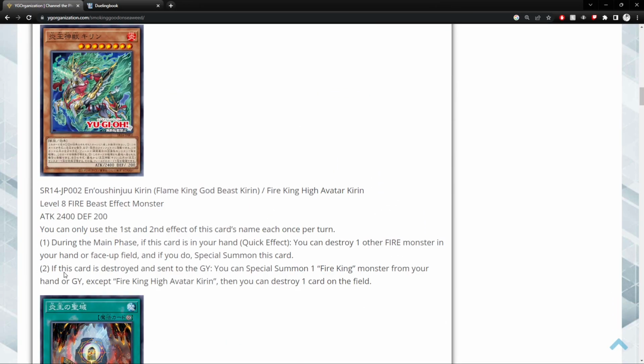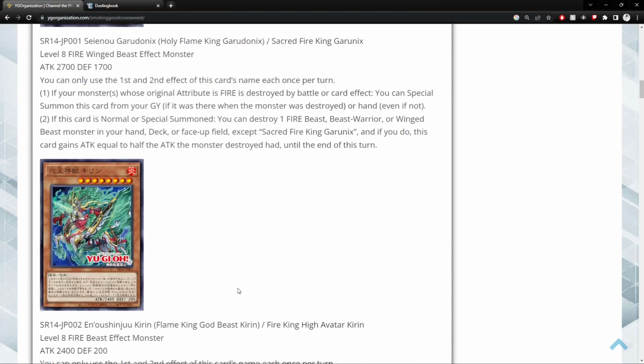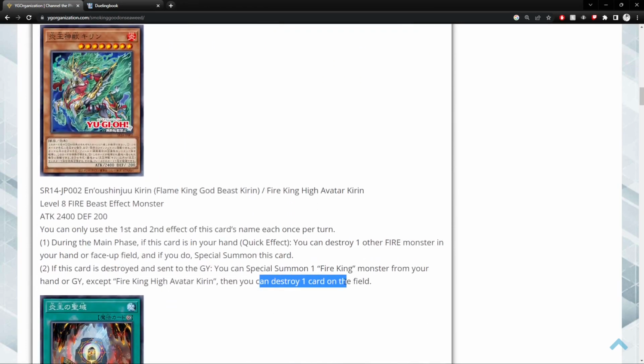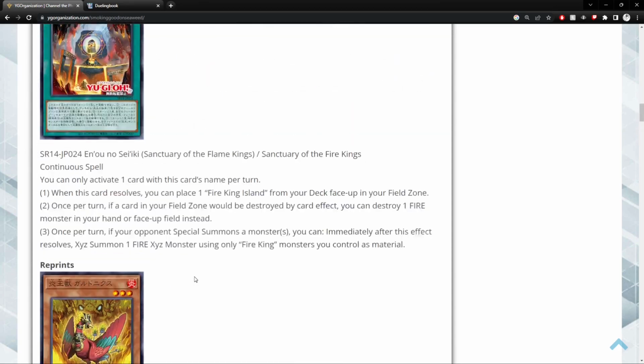So this is one of the main ways that you're going to be using to go into the EXCs going second. And if this card is destroyed and sent to the grave, you can special summon a Fire King monster from your hand or graveyard except this card, then destroy one card on the field. So it has also a really good destruction effect as well. Like if you're in a grindy game, you can just summon back Fire Kings from your graveyard, and then non-target destroy a card, which is also really sick. There's just a lot of potential with this card, and that wraps it up for all the new stuff.